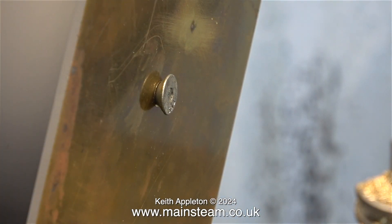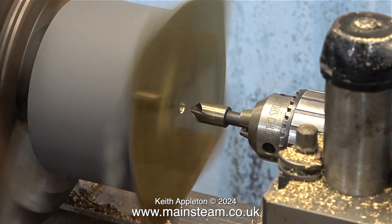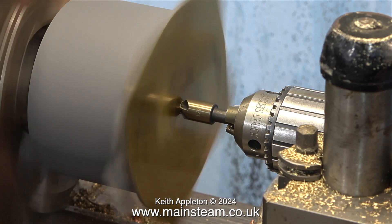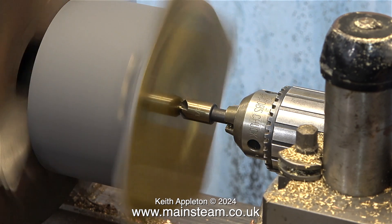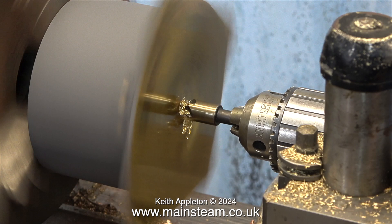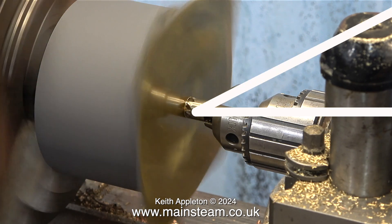The job starts with the centre drill, then I enlarge the hole to a quarter of an inch, and I'm going to use a countersunk bolt. The countersink I normally use is very old — I've had it for about 45 years. I bought a new set a while back via Amazon, but these are terrible. I try to buy good quality equipment, but these countersink bits would be fine on wood but not so good on metal. I'm having to apply quite a lot of pressure and as you can see it's raising a burr around the edge.